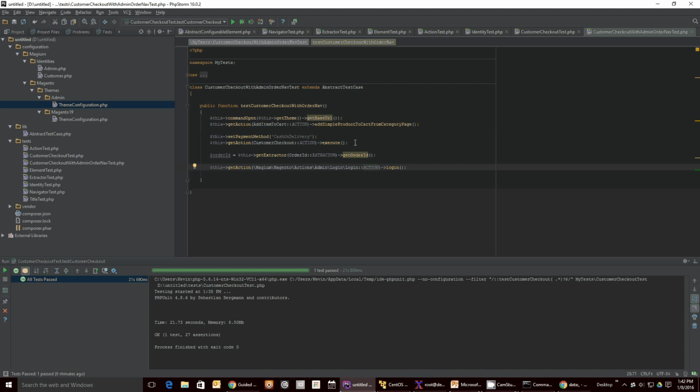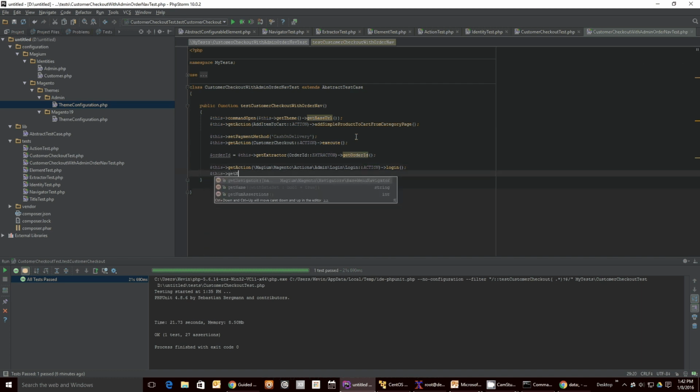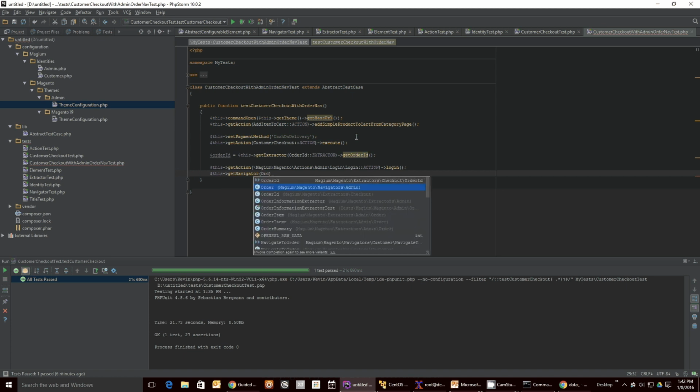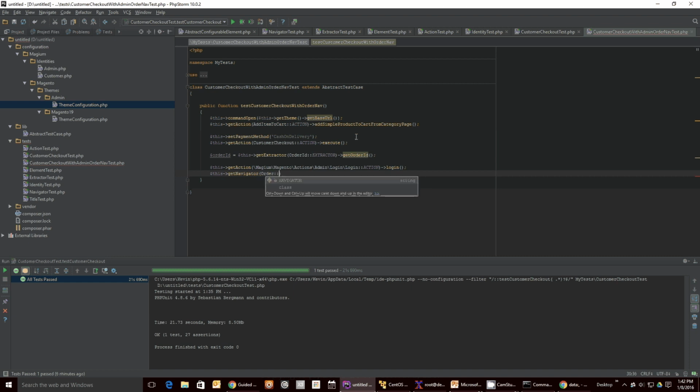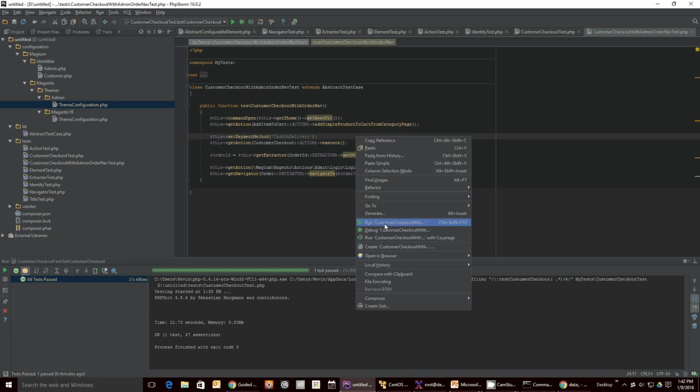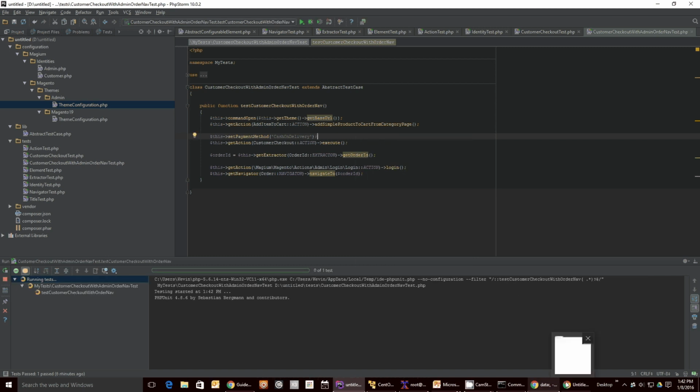So it takes a little bit more than the single responsibility principle would perhaps dictate, but it's for a good cause. But once we're logged in, we need to get another navigator called the order navigator in the admin. And we see here, our second one, Magium, Magento, Navigators, admin is defined there. And it will navigate to, again, we need the order ID to run that in there. So we'll right click on here, cross our fingers that none of these items have broken anything, and see what happens.